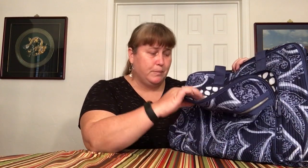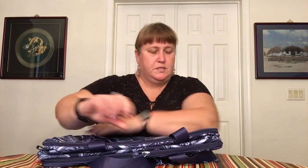But this one has that charging pocket with a grommet, which actually makes a lot more sense than the one without the grommet. They both work fine, honestly. But I do think that's a smart improvement. Now, other thing I will tell you, remember I said the inside of Indio is Splash Dot, and the inside of Splash Dot is blue, but it's not actually Splash Dot, it's just dots. So, interesting. They're still partner patterns. And there's the other slip pocket for your grommet, and you can see it really easily on that pattern. It is a nylon interior, which is nice.